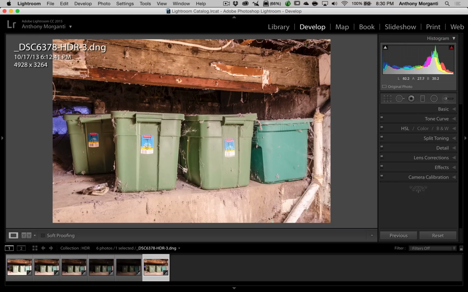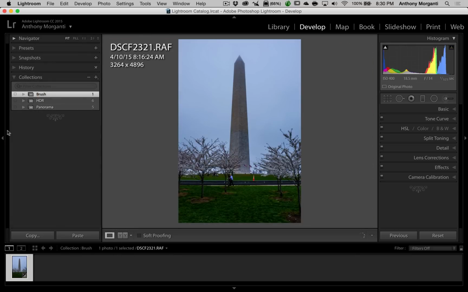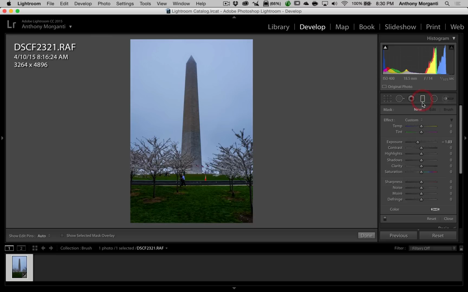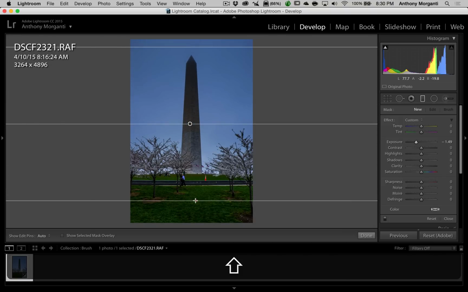Now, the last thing I want to talk to you about is some enhancements to the graduated filter and the radial filter. Actually, these were available in Photoshop for some time, and now they're making them available in Lightroom, and it really comes in handy. For example, I have this image of the Washington Monument, and it's kind of a blah image. But let's say I want to add a graduated filter to the sky. So we're going to open the graduated filter, and I want just exposure. I'm going to turn exposure down, and I'm going to pull the graduated filter straight down by holding the Shift key and pulling it down like that.